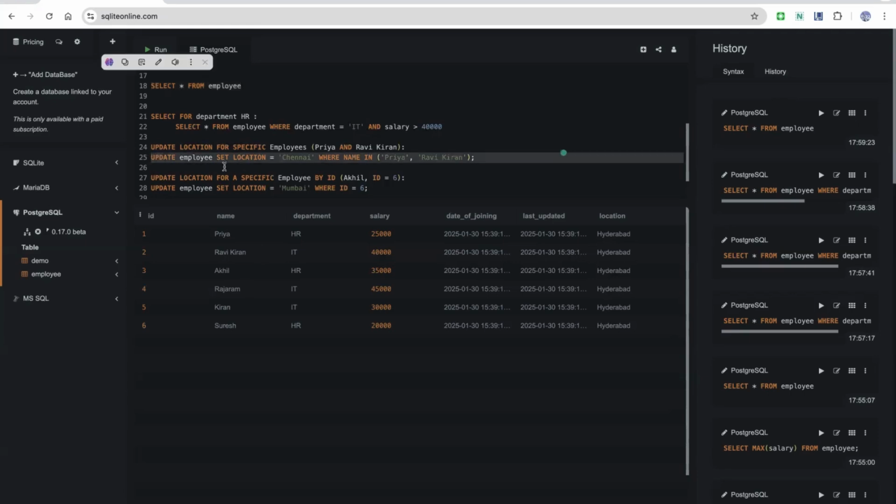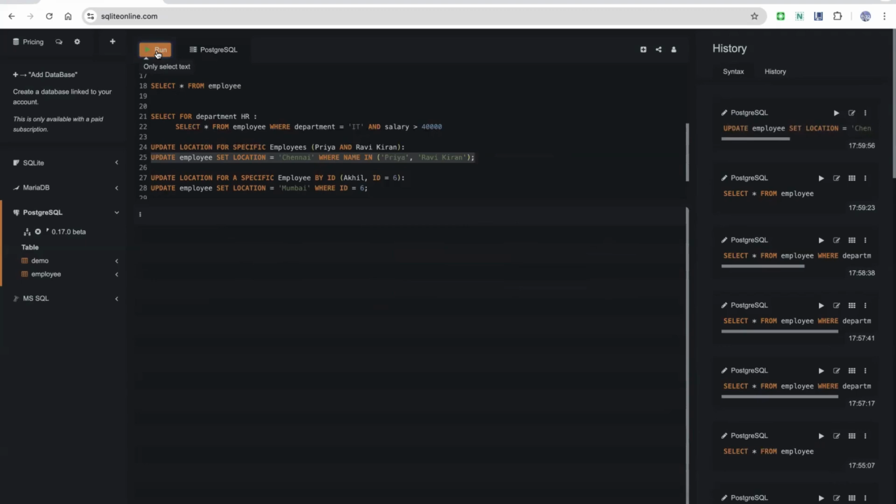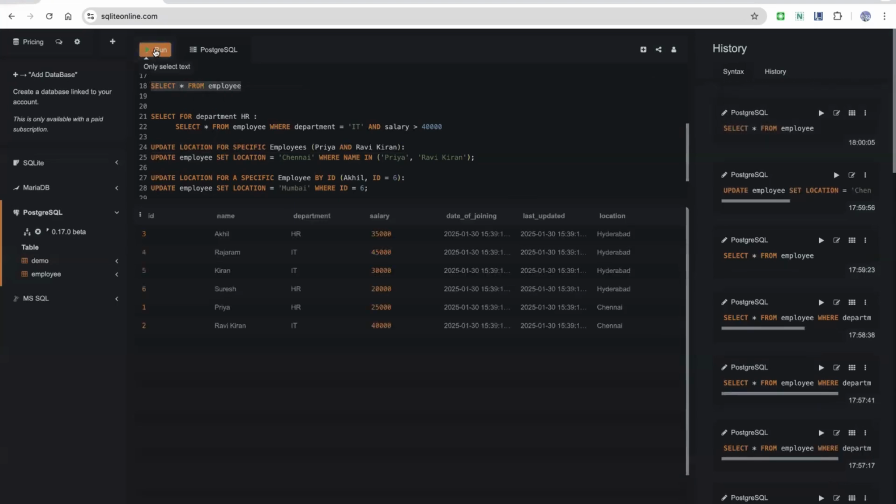So if I select this statement and try to run it, it should be updated. Let me see again. I execute the statement. It is done now. See, Priya and Ravi Kiran now have the location Chennai.